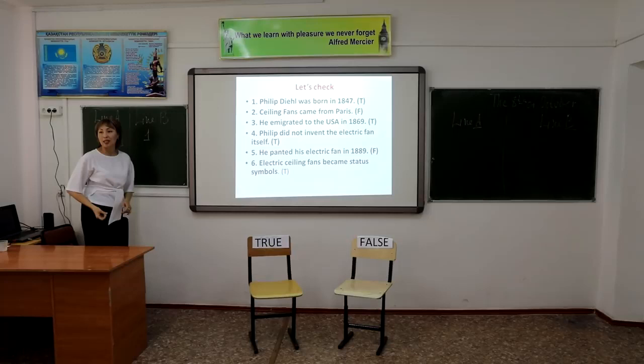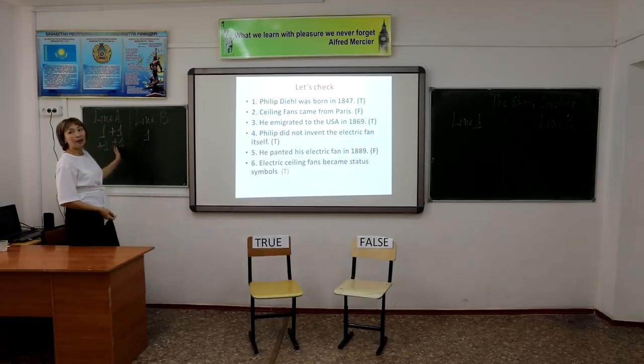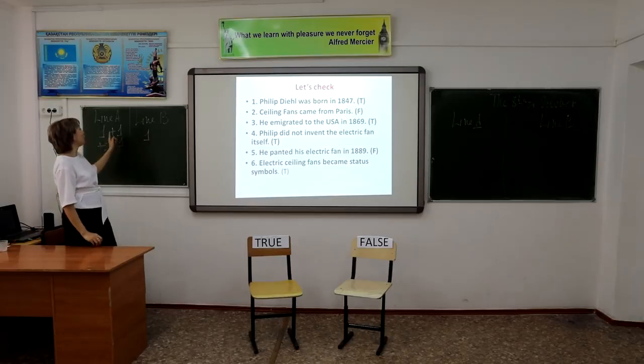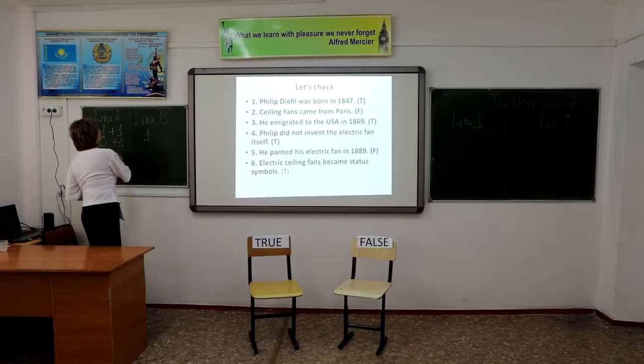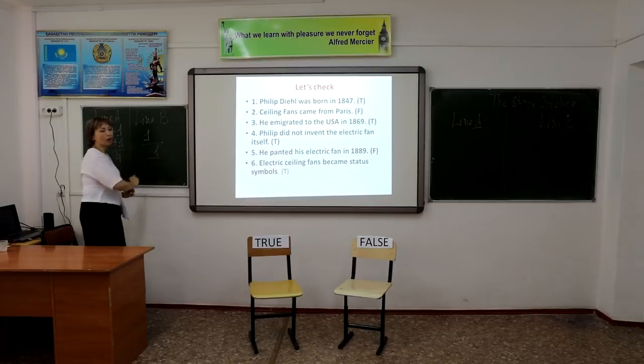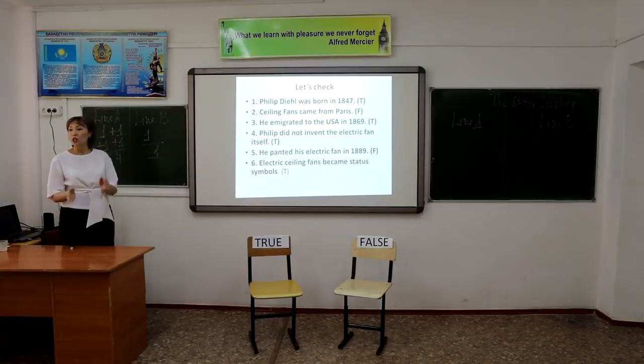Now in this game, line A have won this game. Now let us applaud. How many points did they give? 1, 2, 3, 4. 4 points. And the line B, 1 point. Now my congratulations, line B.